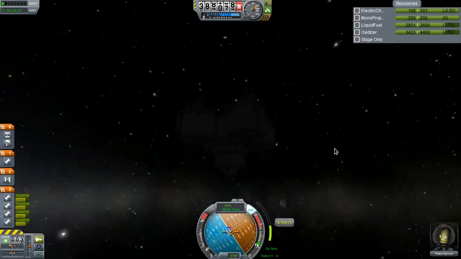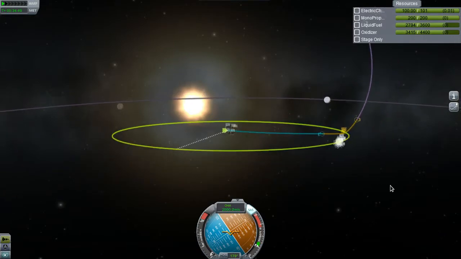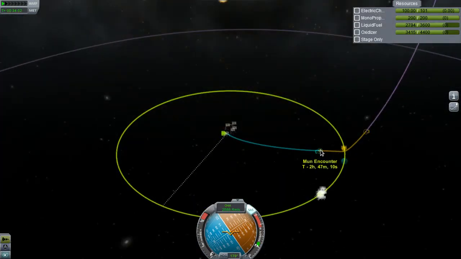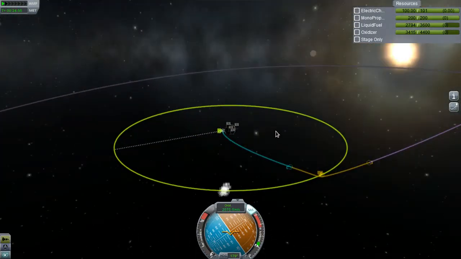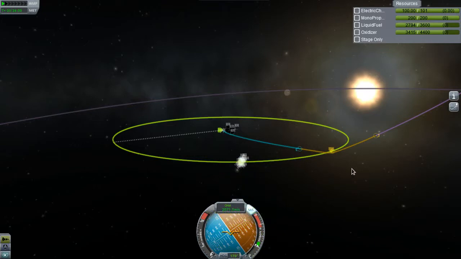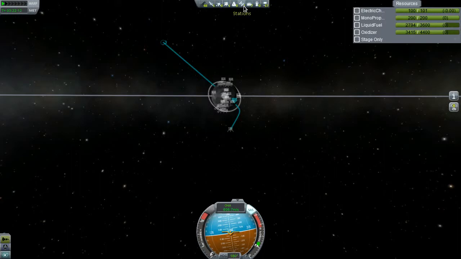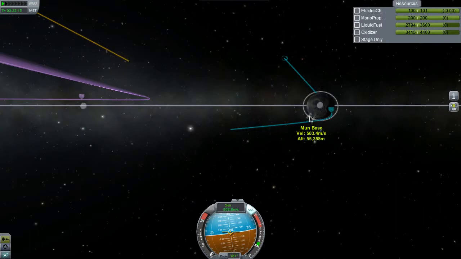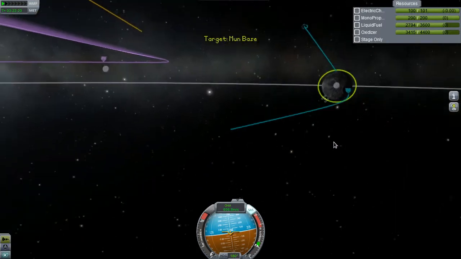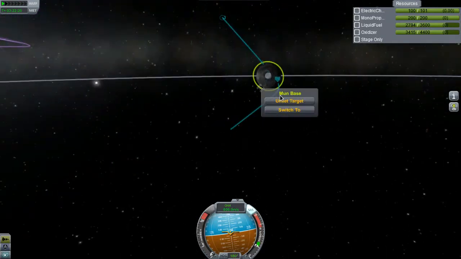Alright, we're going to make our adjustment. There it is. And there's our trajectory. So, all that's left now is to wait until we get out to Mun. And then hopefully we can make a rendezvous with one of these guys and get them home. There it is, that crazy busy place. Let's see. There's our station's orbit. We don't even have a node for it because we're not in orbit. So that's pretty pointless to even think about.